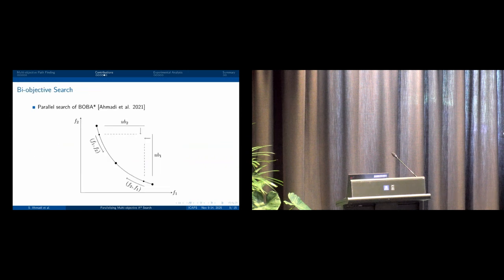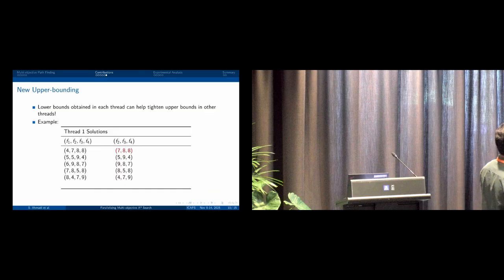We actually tried this for bi-objective search, which is somewhat relevant. In bi-objective search, if you have just 2 possible orderings, F1, F2 and F2, F1, and this is my Pareto front, one of the searches explores from the top left corner, and the other explores from the bottom right. At some point they meet, and we can guarantee that we will never generate any duplicate solution. But this is not the case in multi-objective search, because that's far more complicated. We won't have some of the rules of bi-objective search. So instead of just going through the pseudocode, I have one example to see how we get rid of this issue. Here I have the 4 objectives.